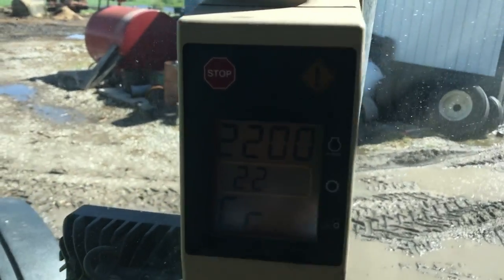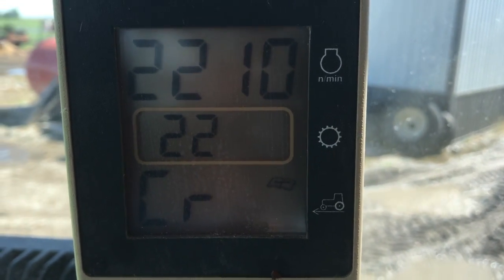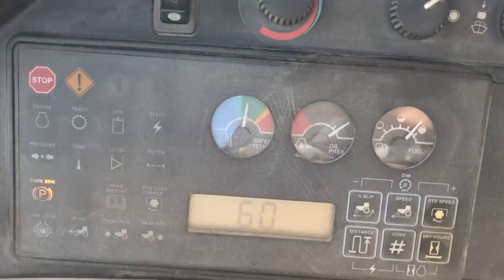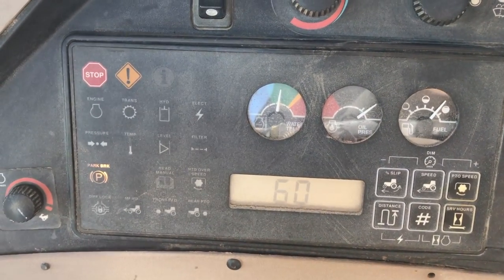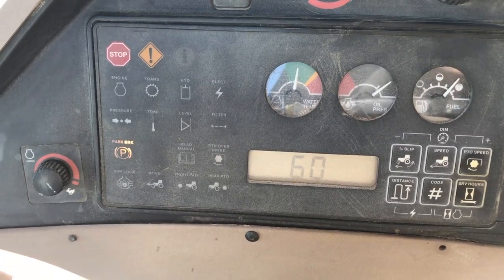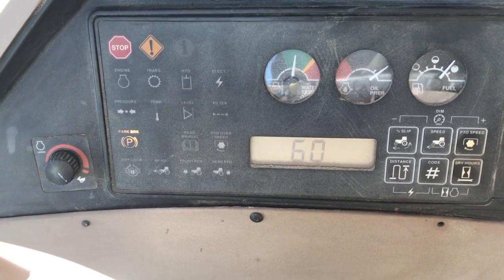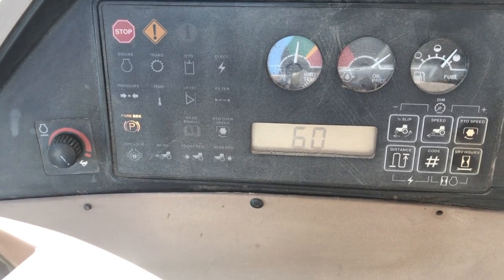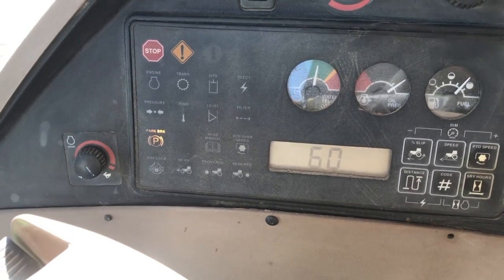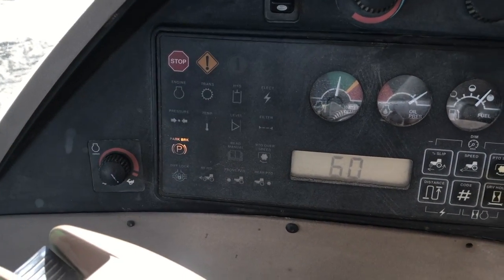If there is a clutch pack that will not calibrate — you can see we're going to see our clutch pack now — it just simply sits there and tries and tries, or else it just won't calibrate at all. You can push the clutch in and release it, and that will bypass that clutch pack and go on to the next one. Now that doesn't always work. There are older tractors I've worked on — I've had two transmissions that I couldn't calibrate, one in an 8100 and one in an 8400. It just simply wouldn't calibrate. I decided both of them had force reverse that didn't work. The guys didn't want to spend the money to fix it either.